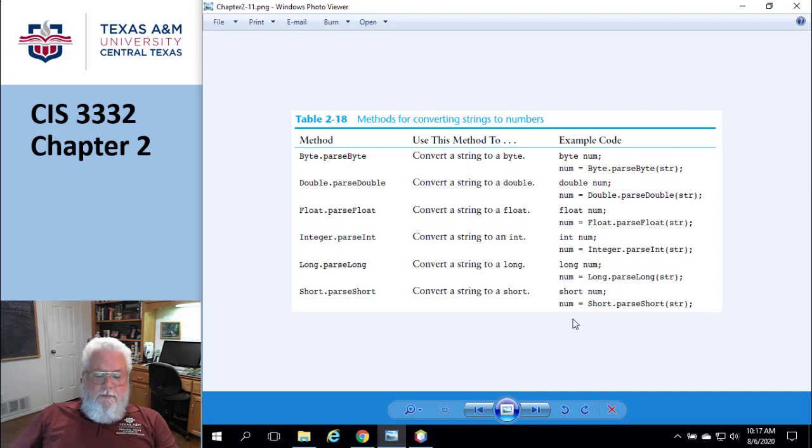Okay? So remember now, the class names are going to be in uppercase, right? They're going to be Pascal case. And then the method's going to be in camel case. So, double num is equal to... Okay. So, one more time. What's the difference between integer and int? Well, one of them is I want to use the primitive data type, and the other is I want to use the class that's associated with the primitive data type. It is not really an integer in the truest sense of the word. It's just a bunch of utilities that you can use on integers, like converting them.